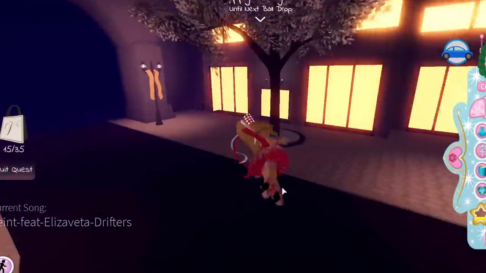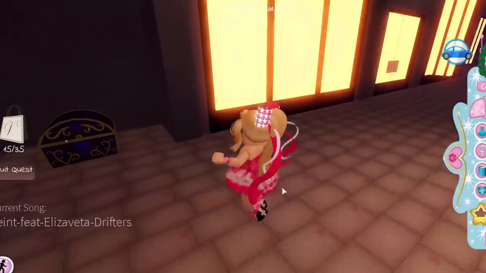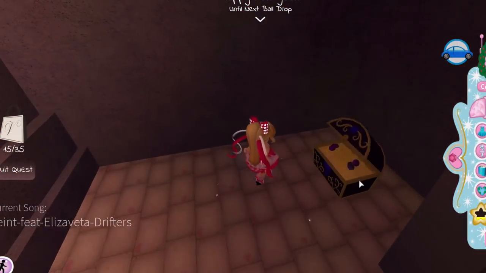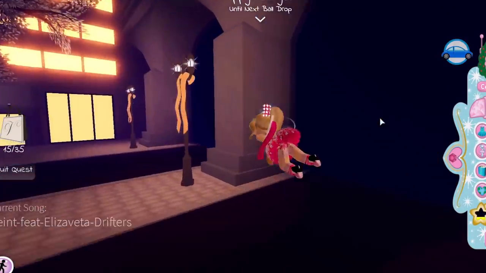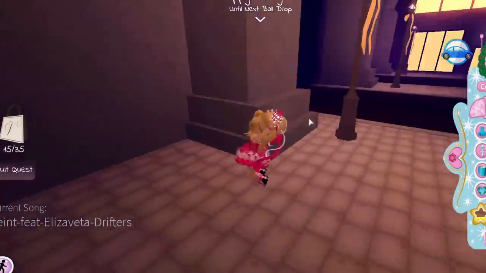So now we're on this side. We're just going to quickly check these areas. This area where the chest is, and I'm going to grab that item actually. It's the party hat for 2021. And of course, we'll check this side as well. And there's none over here.